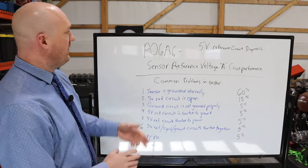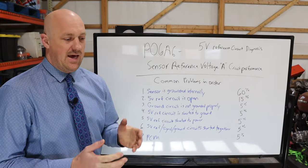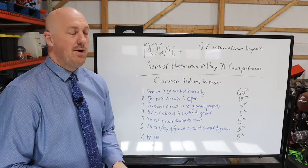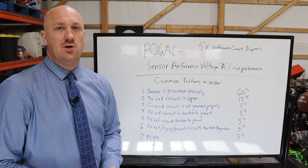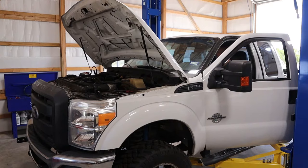Okay, so we have our code here. We know that we have a problem with the 5-volt reference circuit, and in fact, it is evident that it's a consistent problem because the vehicle does not run correctly. In my case, it could not see the crank sensor, and it could not see exactly how much fuel pressure was in the rail. So it would run, but kind of just barely and kind of chug, chug, chug along.